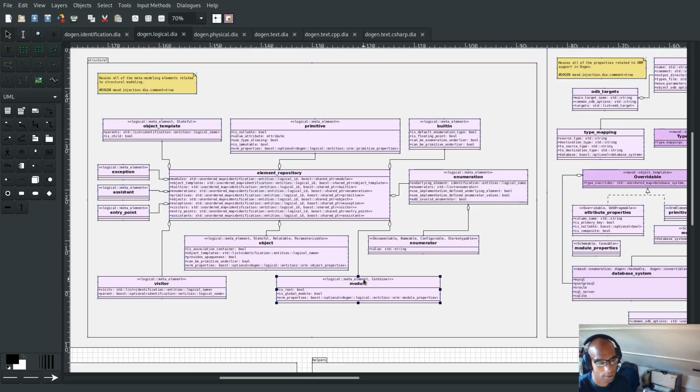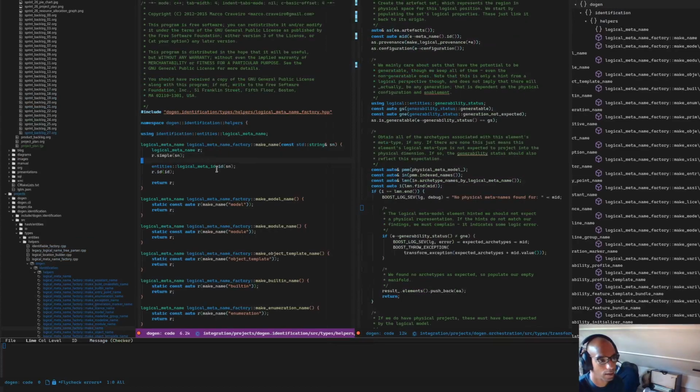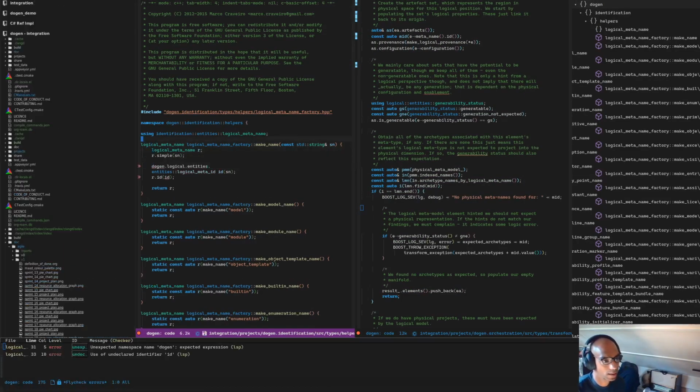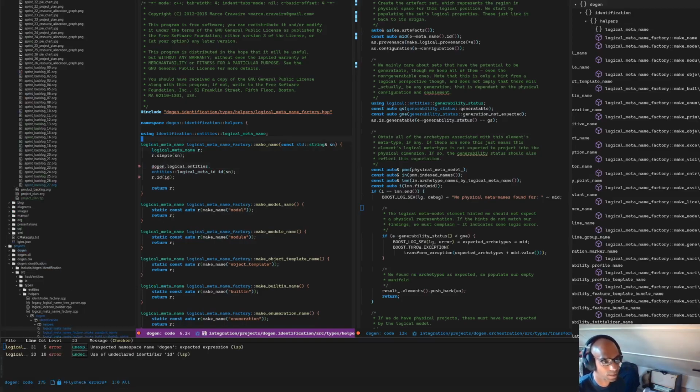The reason why it should be the stereotype is because the stereotype is the thing that actually identifies the meta model element according to UML profiles, and that's the thing that we should use throughout. And that is the right identifier. So what we need to do is change all of the internal representations of the meta model element ID to use a stereotype. I'm pretty sure there's a story for that already. So what we just need to do right now is just get this thing to work, so that in the future we can then go and fix this properly.